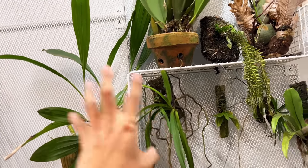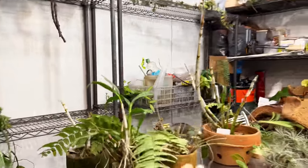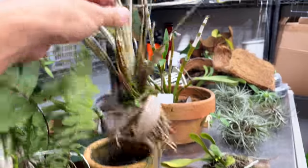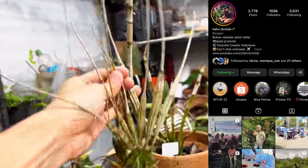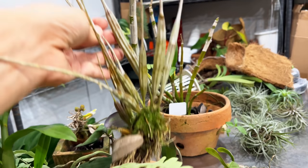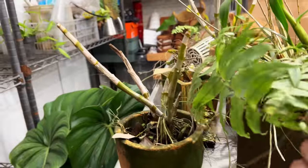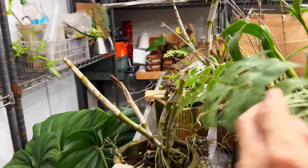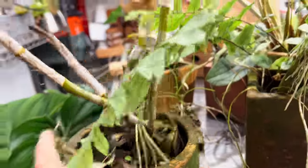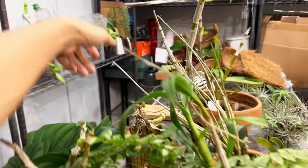Some of the orchids were actually mounted on trees before — I don't even remember having most of them because I just sprayed them down whenever. Some are in trouble on the table. I actually talked to Mr. Fahri from Fahri Orchid and he said the best way is probably just to mount them and see what happens — new growth should come up. These are probably overwatered and weren't getting enough light, living under a huge tree with a large aroid leaf covering them. But they're still pretty much alive.